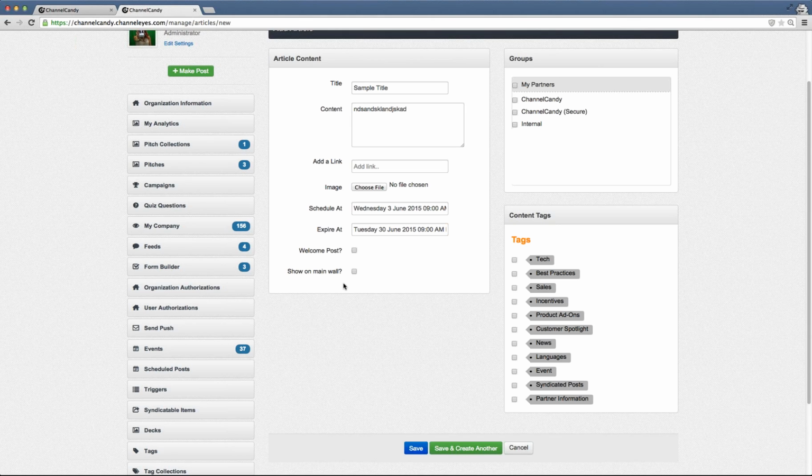So when you create a welcome post, it's going to be stuck at the top of your news wall. So it won't get lost. It won't start to archive if you post new things on top of it. Every time a new user, strictly a new user, comes through your app, this post is going to show. So your title might be, welcome to our new app. The content might say, thank you so much for downloading.